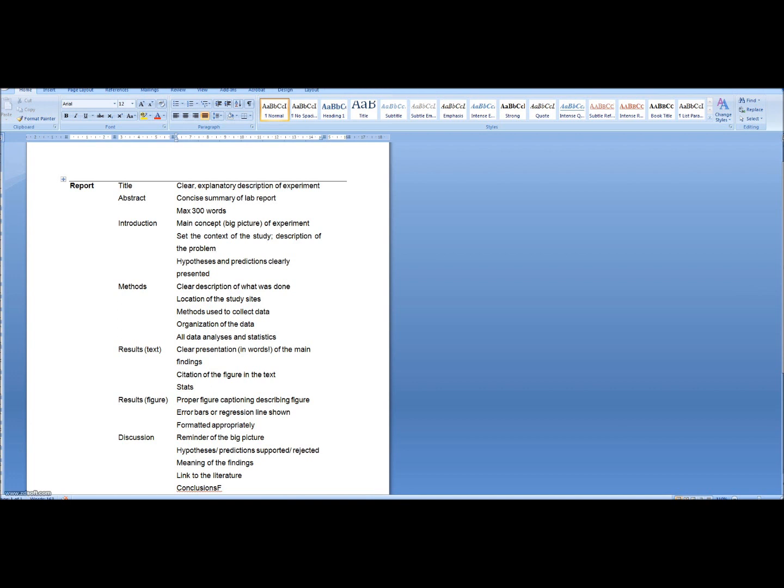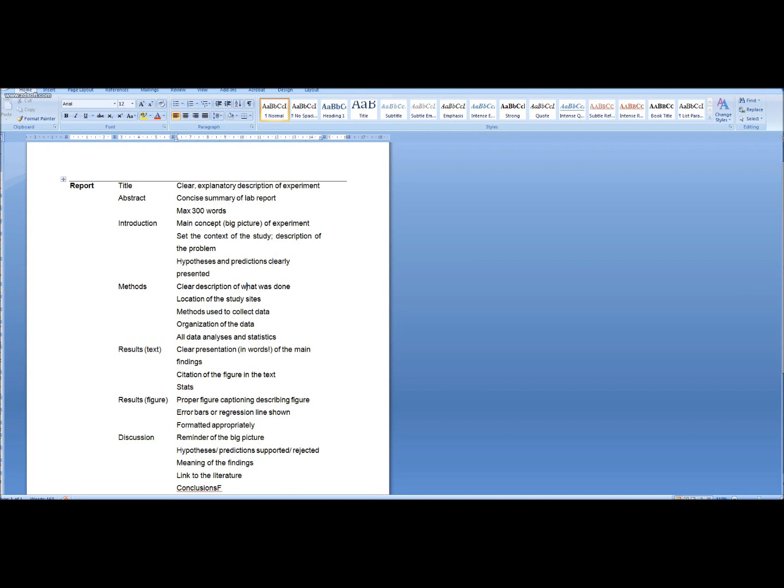Again, it's very concise. You're not writing much, but you still need to introduce the concept and make it relate to your paper. And then you actually put in your hypothesis and predictions, and they have to be presented clearly enough that I can notice that they're hypotheses and predictions. If you do not put in your hypotheses and predictions, I'm not sure what you're doing, and it doesn't bode well for you, and you can lose marks.